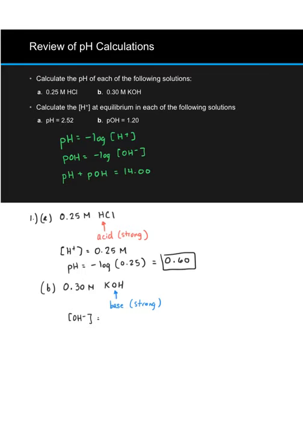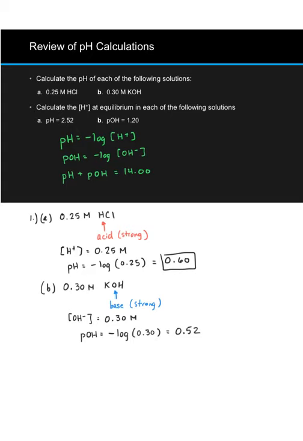Because potassium hydroxide completely dissociates, it's fully soluble, the concentration of hydroxide ions that it produces must be equal to the formal concentration of KOH that we put in solution, 0.3 molar. And from here, the best that we can do is determine a pOH value. When we're dealing with bases, the best that we can do is calculate a pOH directly. That pOH is the negative log of the concentration of hydroxide ions, 0.30 in this case. The negative log of 0.30 is 0.52.